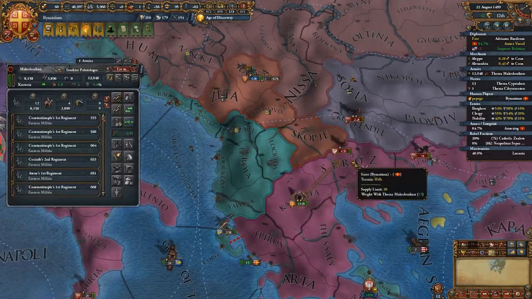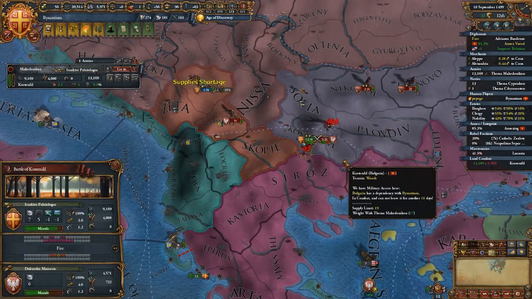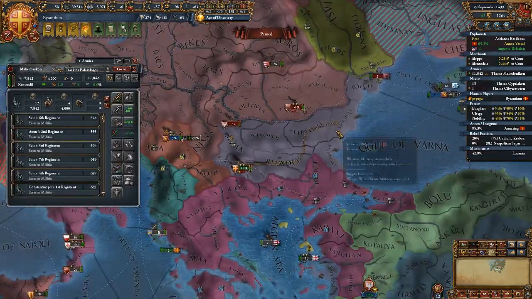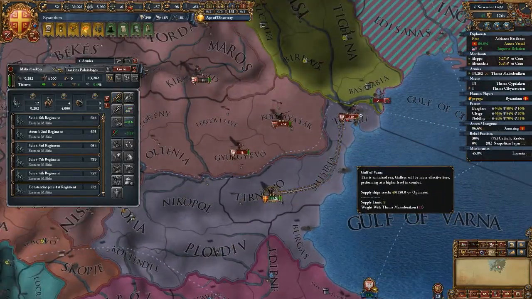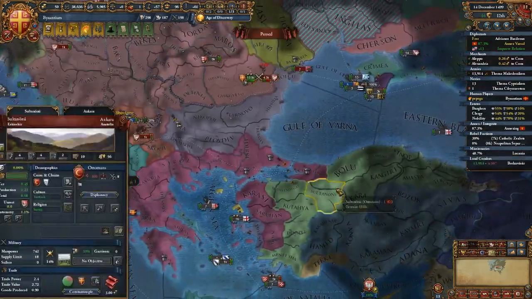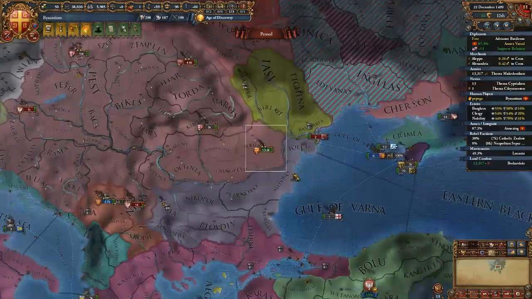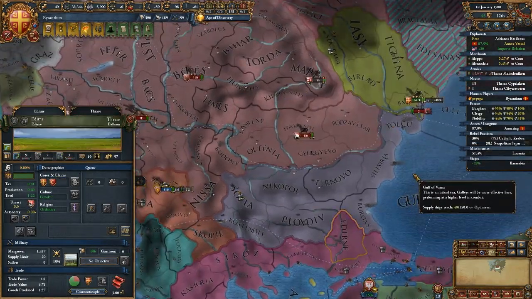Yeah, we're just gonna consolidate what powers we have, and not only that, there's the gold mine of Kosovo that we get from Serbia, which is incredibly one of the best production provinces in the game. Not only is it gold, but later in the game it becomes coal, which gives 10% goods produced modifier in the province, which is a lot.